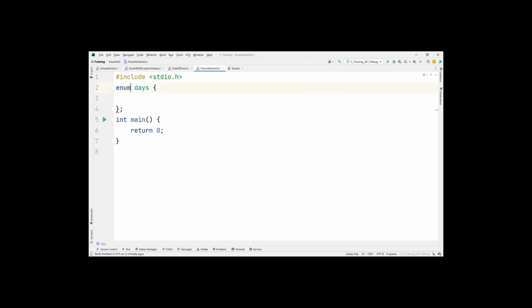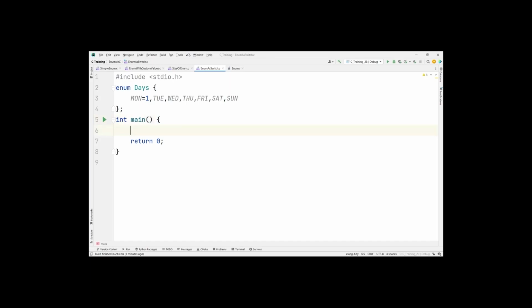Let me write capital D to make it more proper, and I will say Monday, Tuesday, Wednesday, Thursday, Friday, Saturday, Sunday. By default, let me start Monday from 1, so that Sunday is the 7th day of the week.